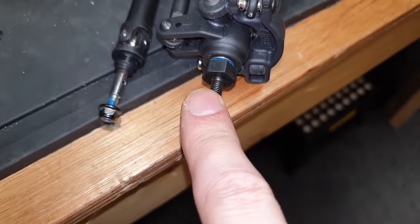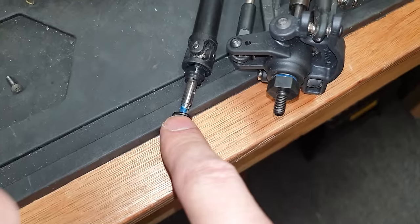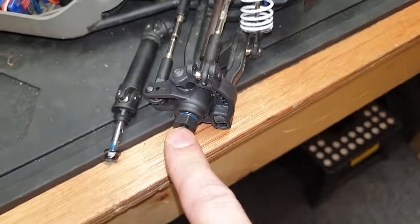Oh, another thing I just noticed is that the thread on the end of these newer shafts is a lot bigger than the thread on the old shaft, which is good because I've actually broken a couple of these before. So hopefully these are going to last a lot longer.